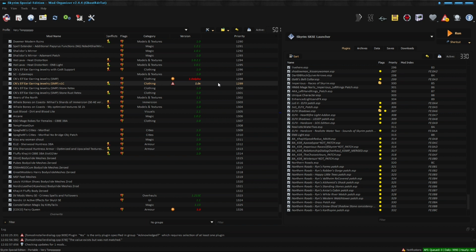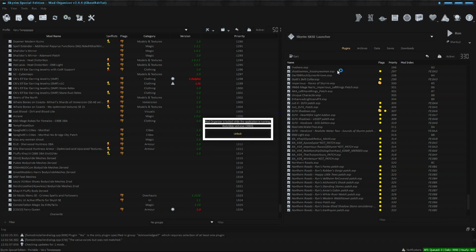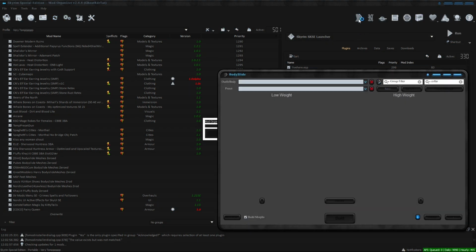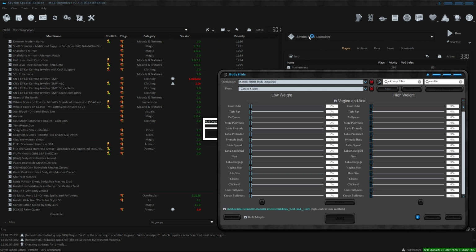The next thing that I like to do is you need BodySlide. Probably if you're not interested in BodySlide and stuff, then you don't need to do it. I like BodySlide, so I will go ahead and run BodySlide. So again, I set up BodySlide the same way that I set up Nemesis, the launcher, everything else. Just go to your executables and you're going to run everything through Mod Organizer 2.